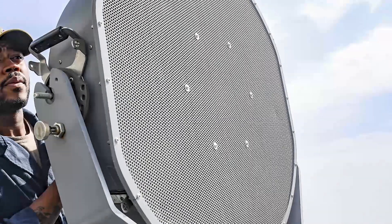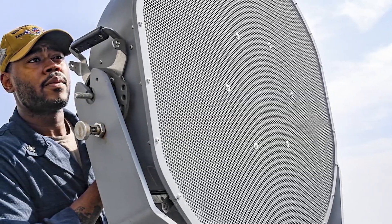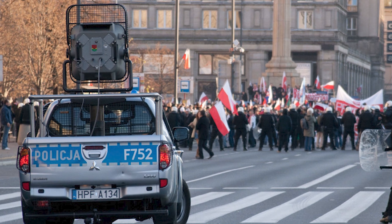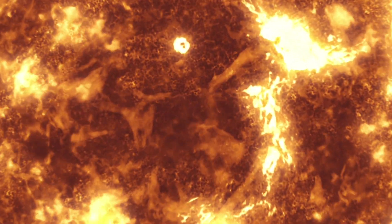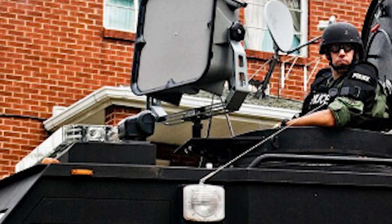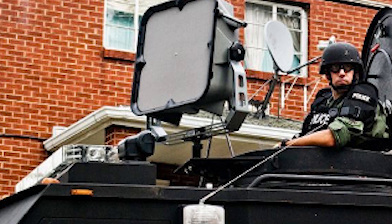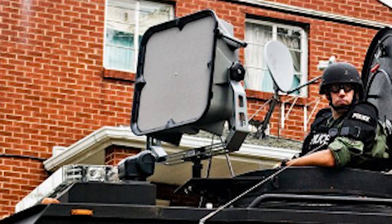The LRAD is a sound cannon. Audio producer Corey Choi was at the 2014 Black Lives Matter protest in New York when he suddenly felt horrible, nauseating pain. He realized it was sound causing this discomfort. Your body just goes into panic mode, he says. The pain is so specific — it's the sound equivalent of looking into the sun. He had to run away but had no idea where it was coming from, so he picked a random direction and hoped for the best. The people directly in the line of fire couldn't even run — their body just shut down. No human being should have to experience that.